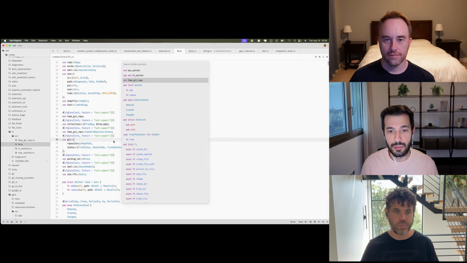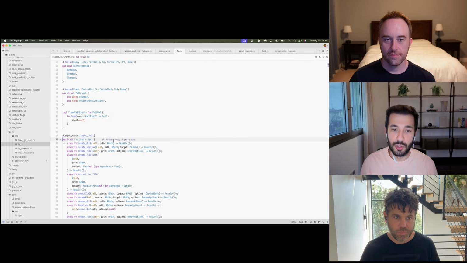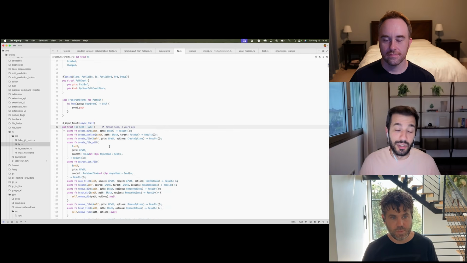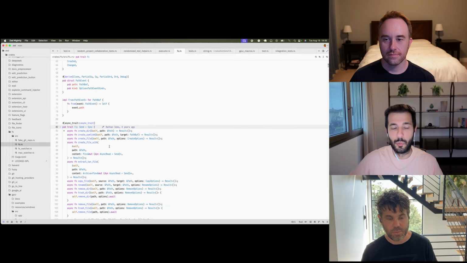One cool thing that we do is, in order to do this, you need to be able to have fakes for all of your IO, because as soon as you introduce non-determinism that you don't control, like say that we actually use the real file system, for example, to write and read files, then it's very hard to make these tests reproducible. But one thing you'll notice in the Zed code base, if you look at it, is that whenever we can have these sources of randomness, we usually have a trait that abstracts over them.